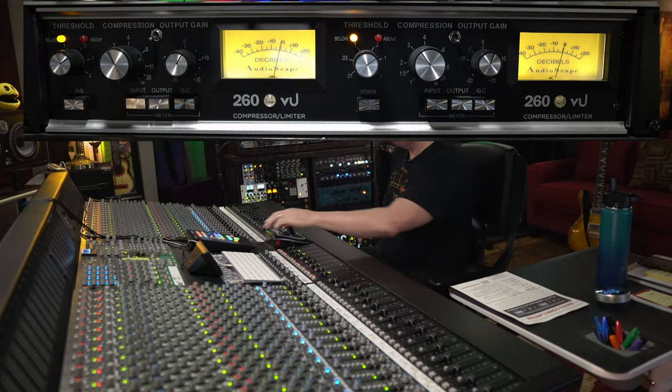So basically I'm soloing up her vocal. We just got a touch of reverb on it. I took most of the effects off. There's no delay, no processing, just so you could hear. There's a little bit of EQ, but just so you could hear her voice going through the DBX. So let's go on over to the Audio-Scape 260 VU and let's take a listen.